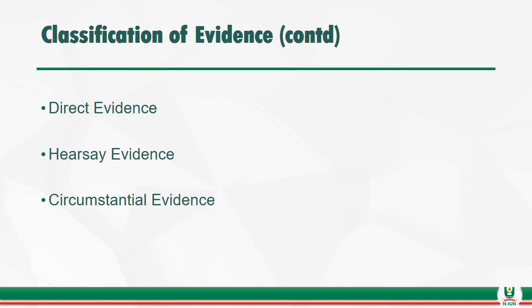But before the court will rely on circumstantial evidence, that circumstantial evidence must be cogent, it must be compelling, and lead to no other conclusion than the guilt of the accused. Look at the case of Honor versus State, 1985, 3 Nigeria Weekly Law Report, Part 12, page 236, where the Supreme Court said that circumstantial evidence must be mathematically correct in order for the court to rely on it.